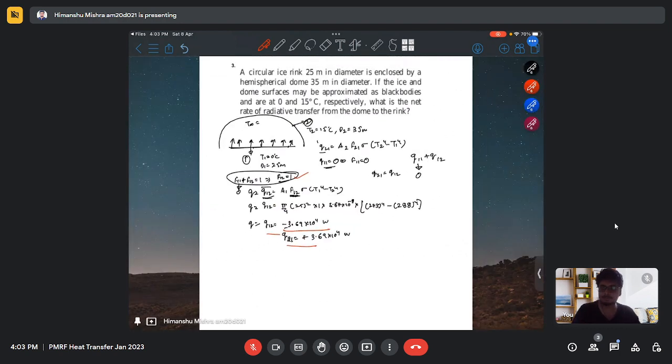Any doubt? So, sir, you mean to say that this summation rule is applicable to the rate of heat transfer also, that Q12 plus Q11 should also be equal to 1? It is only applicable to find the shape factors. That's it. This Q11 and Q22, it's just a total heat transfer. It is independent of the summation rule or the reciprocal rule. Using the summation rule, we can only find the shape factors, because the shape factors only depend on the type of geometry. And depending on the geometry, we can use the symmetry property, summation rule, reciprocal rule, and so on.